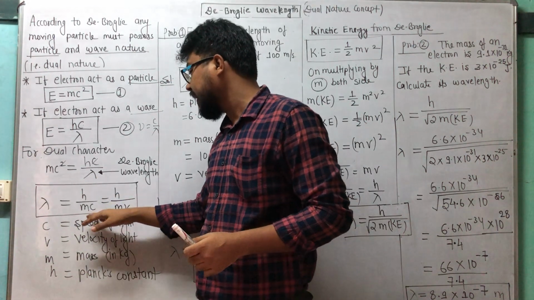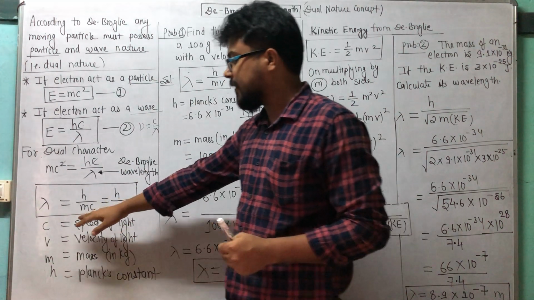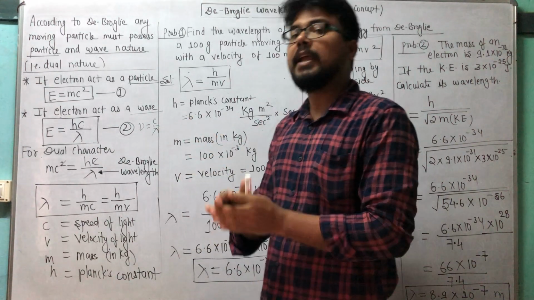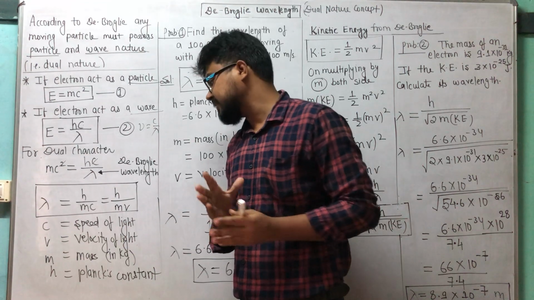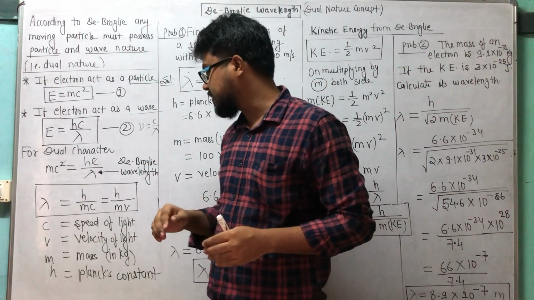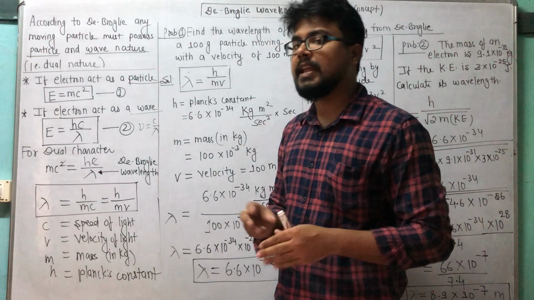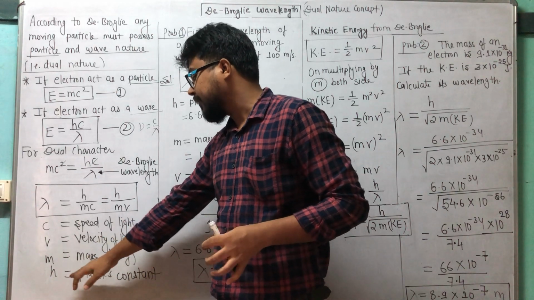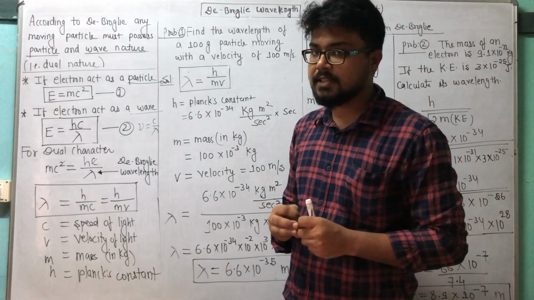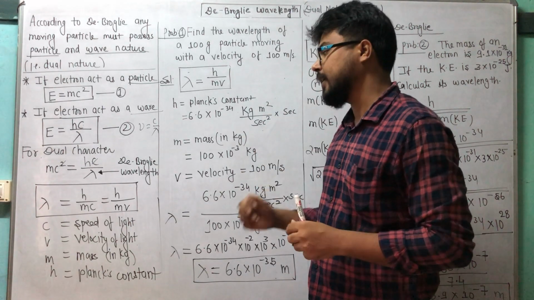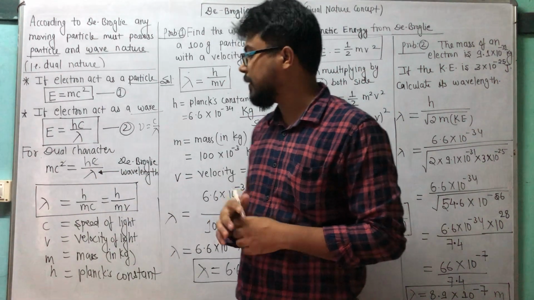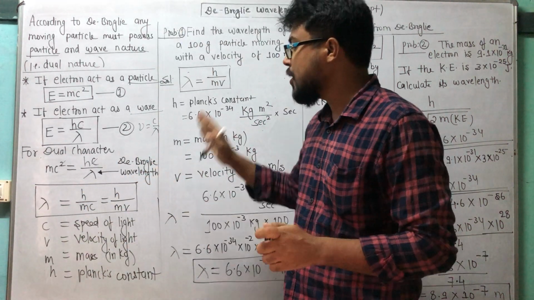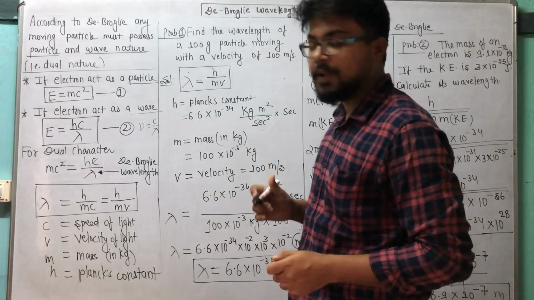Here c can be written as v, because c is the speed of light and v is the velocity of light, and both have the same value. It is 3 into 10 to the power 8 meter per second, correct? h is Planck's constant and m is mass in kilogram. Always, students, we will take mass in kilogram. The value of h is 6.6 into 10 to the power minus 34 joule second. And lambda is the De-Broglie wavelength. So remember lambda equal to h upon mv. That's it, my duty is over for the concept of De-Broglie wavelength.